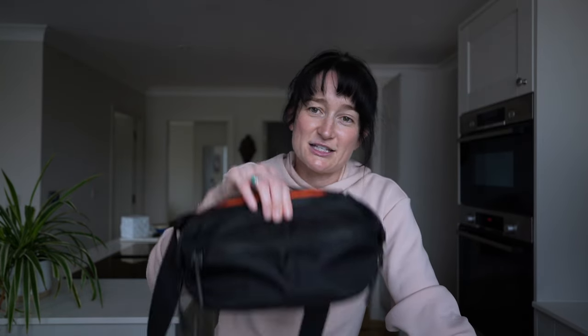Let me start with the bag itself. As I've already said, it was the inspiration behind redesigning my camera carry for this season of travel and also on a day-to-day carry. I'm trying to slimline my camera carry and I'm really enjoying a lighter weight carry, being a little bit more incognito, especially as I get into some more street style photography in and around London. It really makes me think and be more mindful about what I'm carrying, simplifies the photography experience, and actually makes me more creative with less gear to worry about.